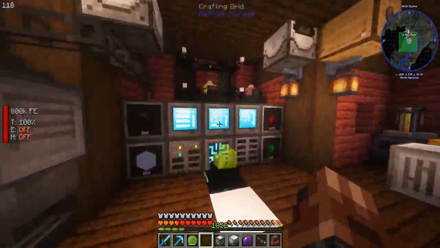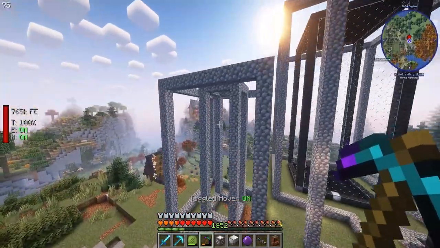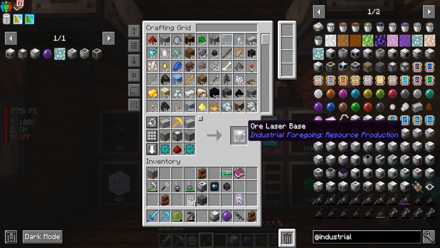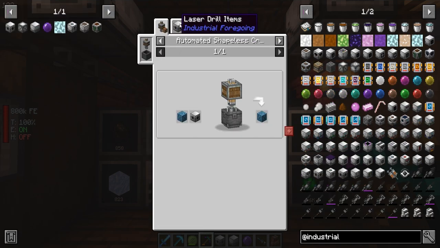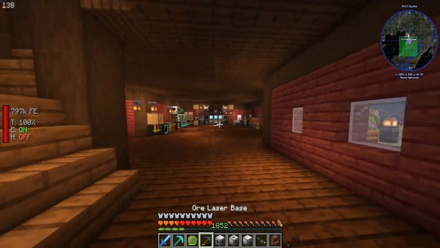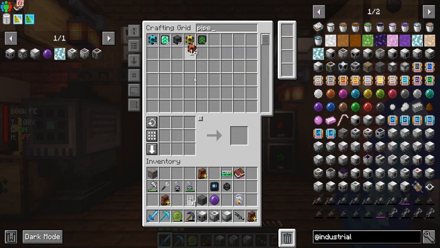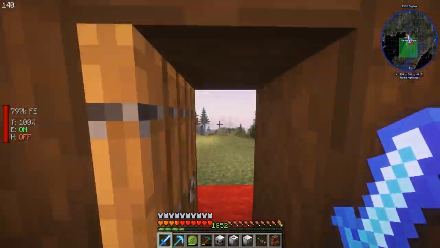I think I know where some is. Why, just in this hill over here. There we go. Okay, so now we have everything for the ore laser base, which is what we need. Yep, okay. Stasis chamber, laser drill, this guy. We need some energy pipe, conduit pipe thing. We're gonna take one of these guys, an ultimate. Okay, we got ourselves a flux point. Good.